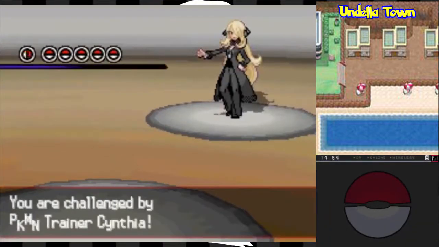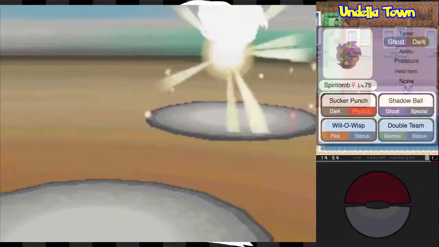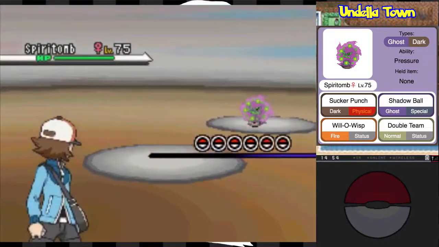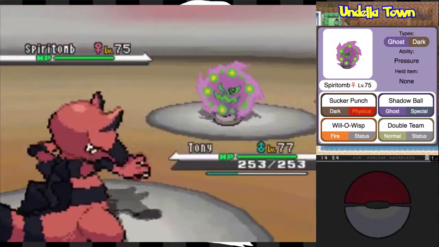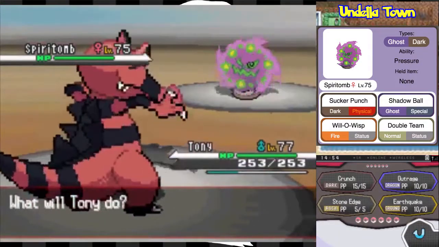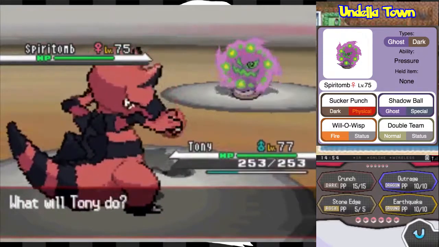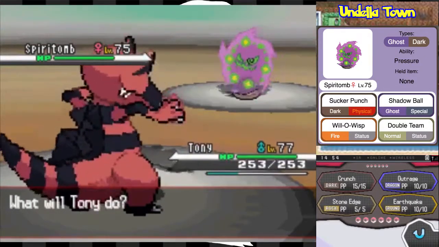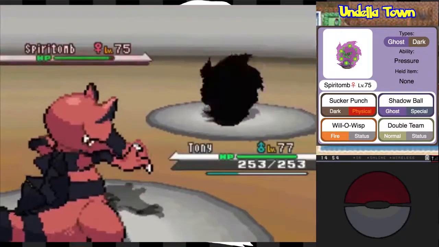That's right, ladies and gentlemen! You might not believe it, we're battling Cynthia, the champion of Sinnoh! Her first Pokemon is Spiritomb at level 75, with Sucker Punch, Shadow Ball, Will-O-Wisp, and Double Team. We're fighting Cynthia! Like, that is nuts! When I found this out for the first time that Cynthia was in this game, that you can actually battle her, I freaked out. It was nuts. Cynthia has always been one of my favorite champions. Maybe even my favorite champion.